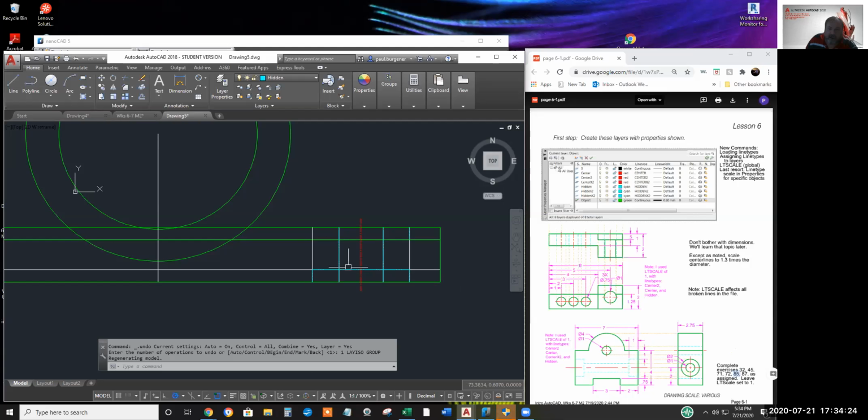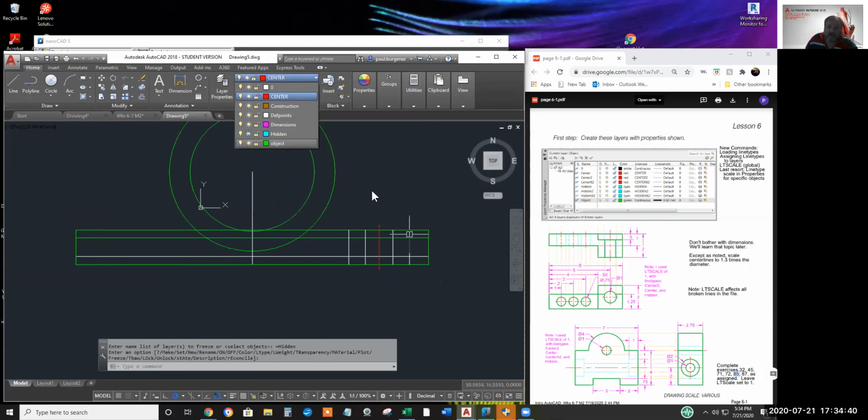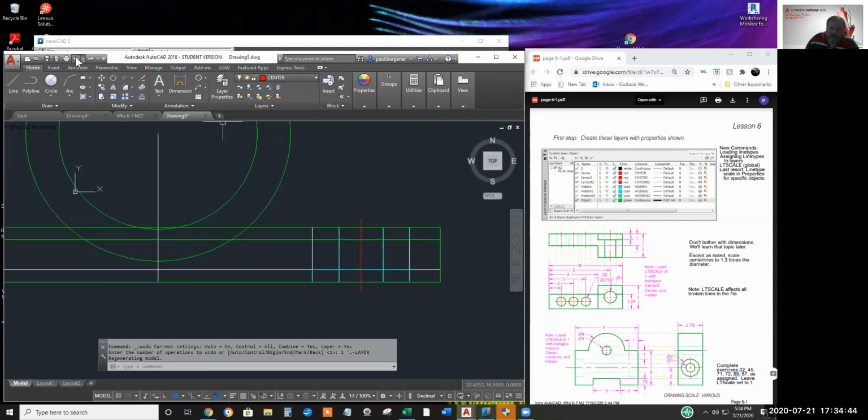Before I do it that way, Dan, what you already know is to set another layer current and then simply freeze the hidden layer. And that gives you a clear shot at the 0 layer stuff. But to answer your question, let me undo.